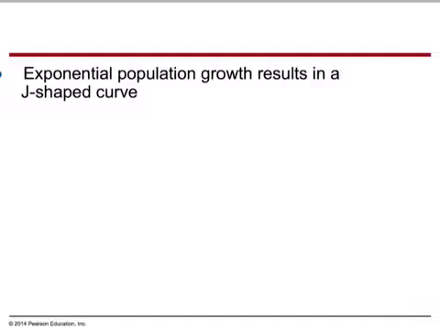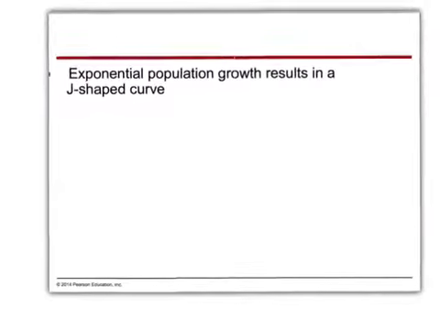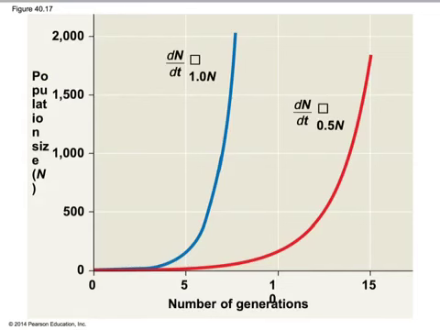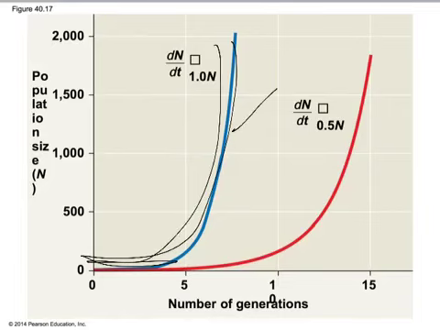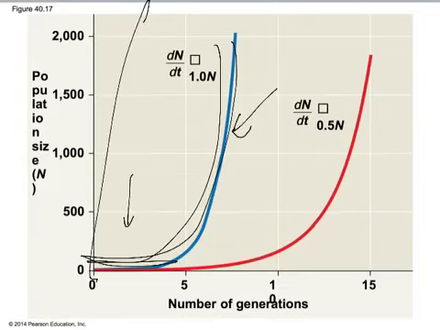Okay? Exponential population growth represents a J-shaped curve. It looks like this, all right? So here's a population size, N, and over the number of generations, there's your J-shaped curve, like this. This represents an exponential population growth, that extreme slope line, right? Why do we have a J-shaped curve here? Why is it low here? Why is it not just like that?